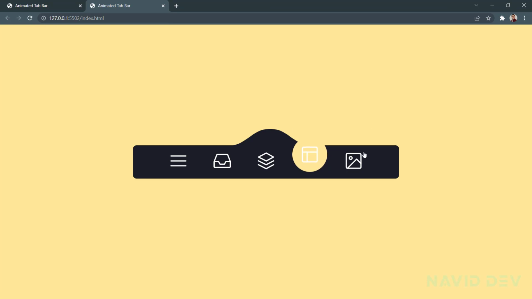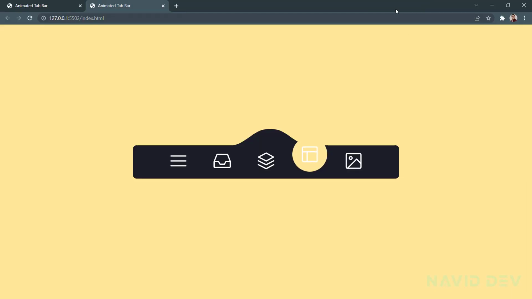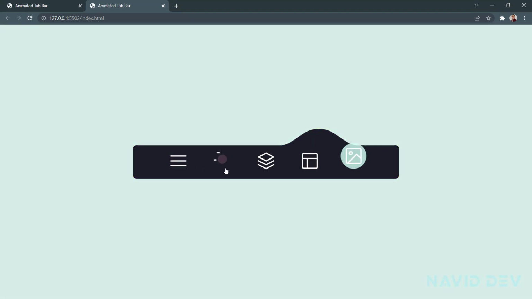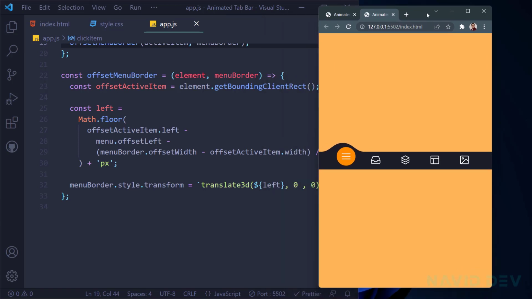So guys, let's check it out. Now you can see when we are resizing our window, this doesn't change, but when we pick another button it changes automatically.